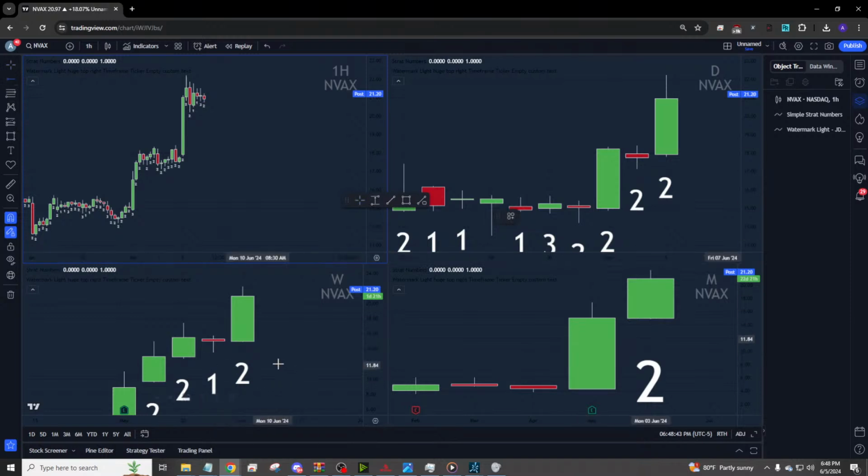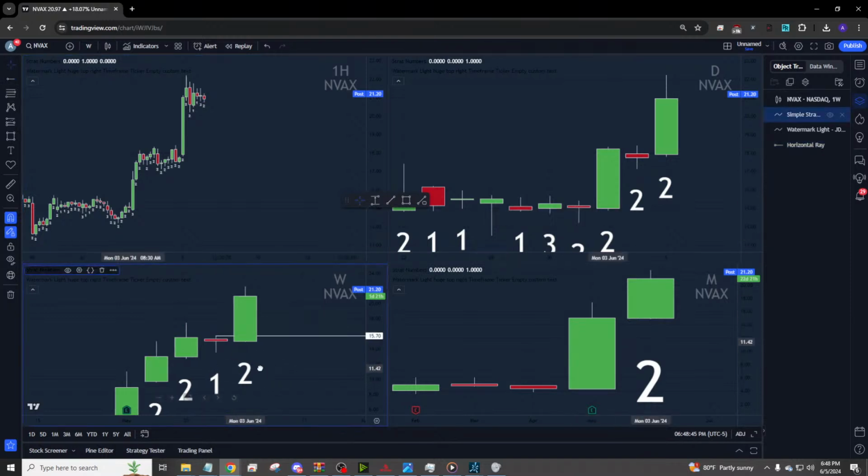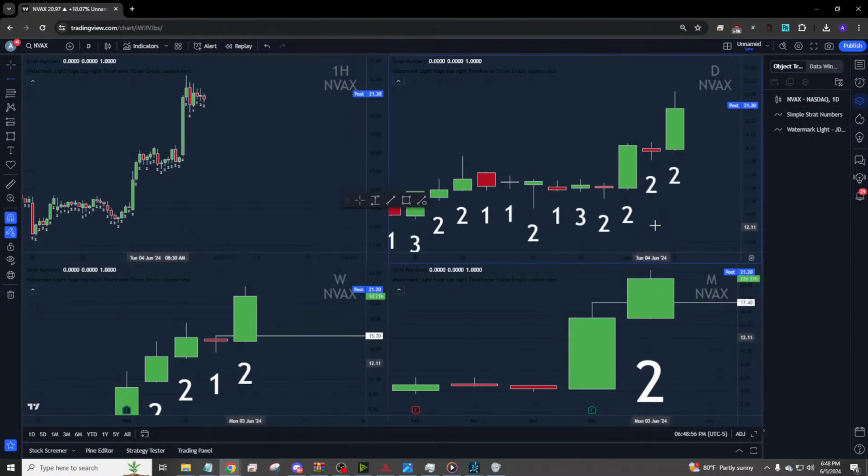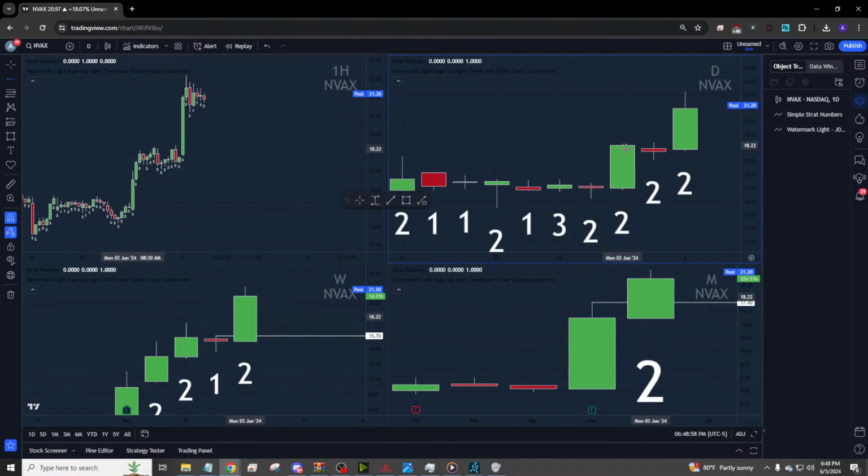What we can first see is that we have a 2 up on the week above this previous weekly high. That's a 2 to the upside, so that's good. We also have a 2 up on the month. So the month and weekly 2s to the upside, and price should be trading in that direction. And then we'll see on the day. Monday, they open and they buy. Tuesday, they opened, they did go 2 up. So the buyers were in control because you're making the higher high and the higher low to the previous range.